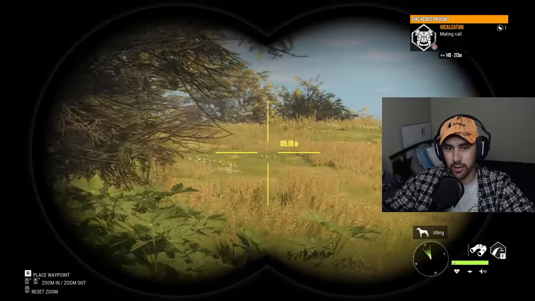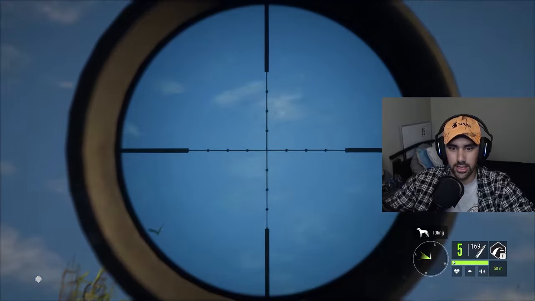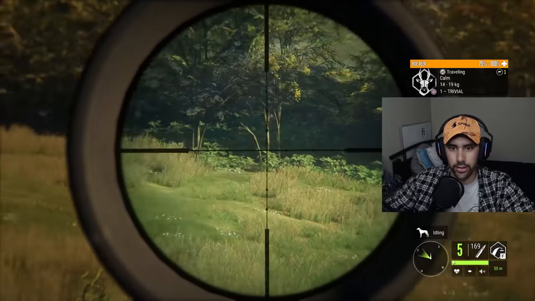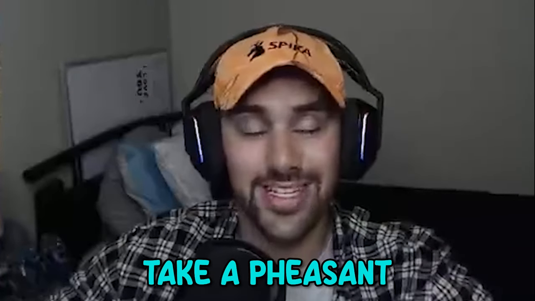Oh. A pheasant. A pheasant. We need one of those. I'm getting my gun ready just in case it starts to fly off. We need a pheasant. This is good. We don't need that thing. That's a no-no. We're good. We've got a roe deer, but a pheasant, I will take a pheasant gladly.